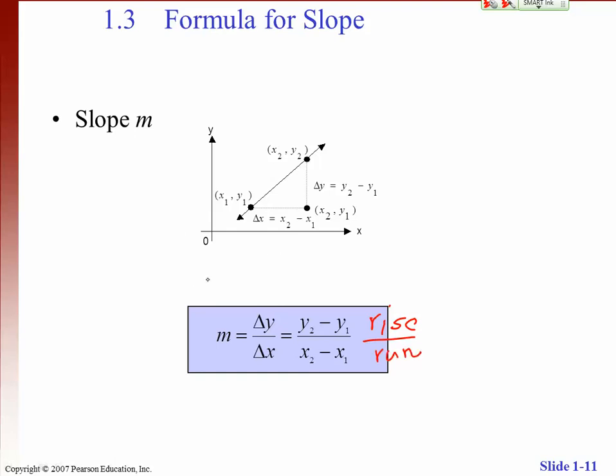Okay, also in pre-calculus, we use this delta notation, which means the change in y over the change in x. So in this case, our delta y is the difference between the y numbers, y2 minus y1, and the difference between the x numbers is the horizontal distance. And that forms a slope, which they use the letter m for.